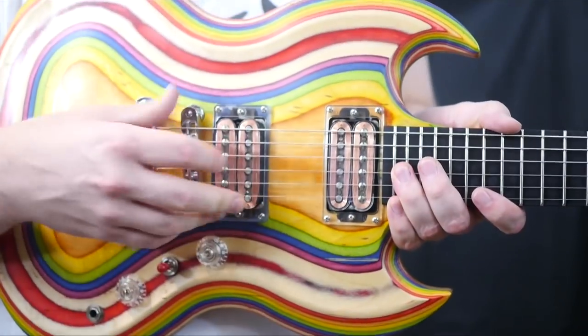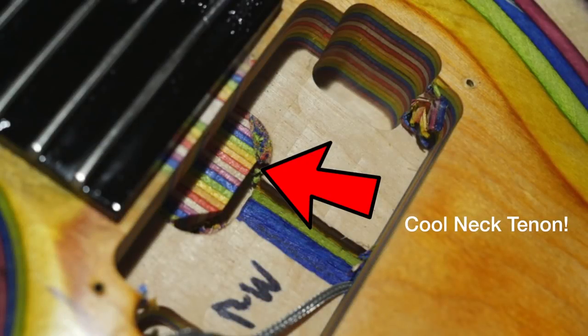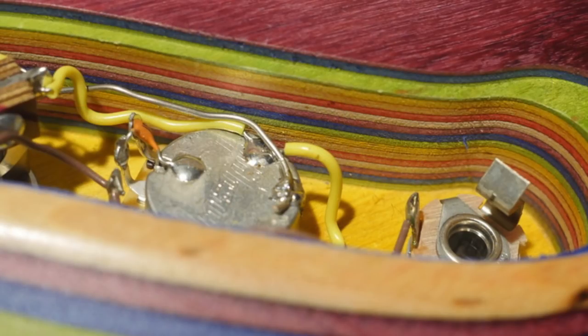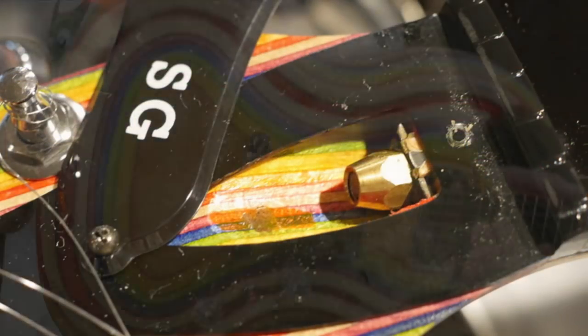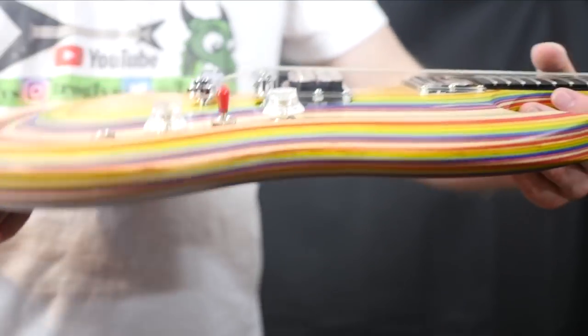And while we're talking about cavities, I love the cavities of these guitars. The neck pickup has a sweet multicolored layer that you can see. The back control cavity as well, and even the truss rod cavity. And you can also see all the many different layers along the side.